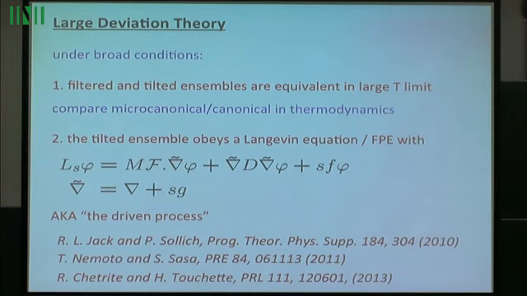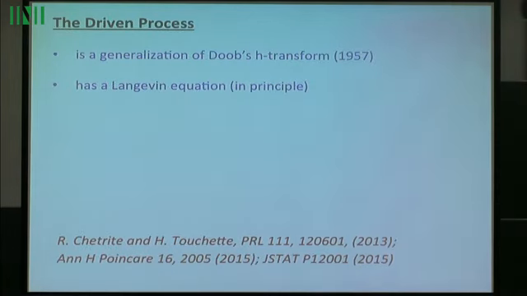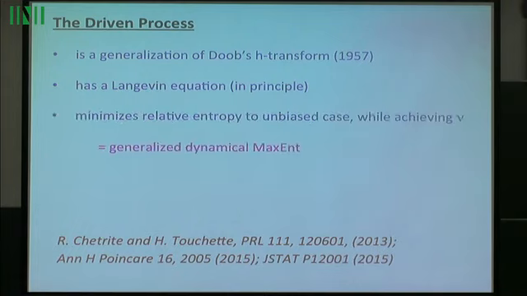Okay, so this looks like a piece of magic that has immense power. We'll see that there's a snag, but let's say a bit more about it first. So if you know about the Doob transform, you will possibly spot that this is some elaborate generalization of it. If you don't know about that, it's close to what I'm going to show with a simple one-dimensional example in a minute, so don't worry about this. It's got a Langevin equation. I told you the Fokker-Planck equation. And it has various properties. It minimizes something called the relative entropy, appropriately defined, relative to the unbiased case, whilst achieving the required value of my nu.